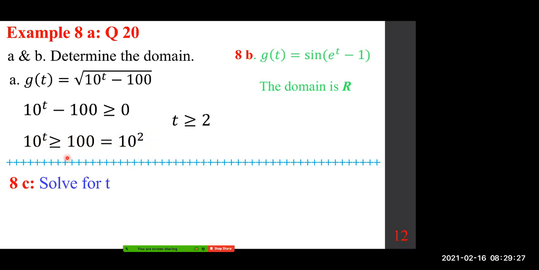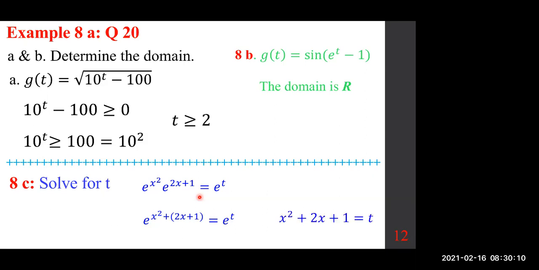I have to somehow come up with that. Now, in this case, we want to solve for t. So basically, combine the left side into one exponential function, okay? And as you can see, this is a product rule, the product of this and that, e to the power of this exponent plus this exponent. That would be the left side, yes? That would be the left side, everybody. And what happens is, basically, you're going to say t is the exponent. It's that simple. I hope everybody is comfortable with that. There is not much to it, class. Okay, there is not much to it. So I hope everybody is comfortable with that.